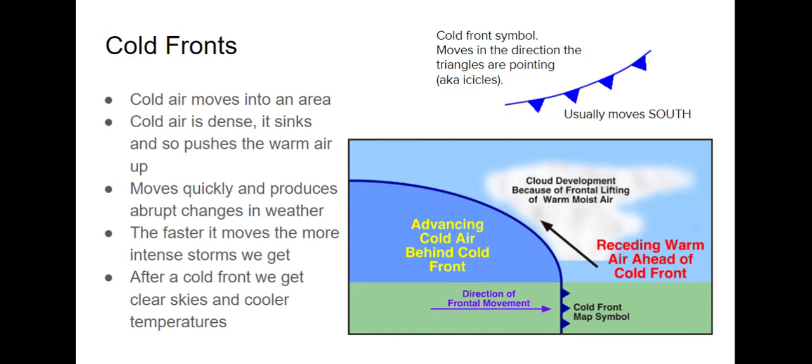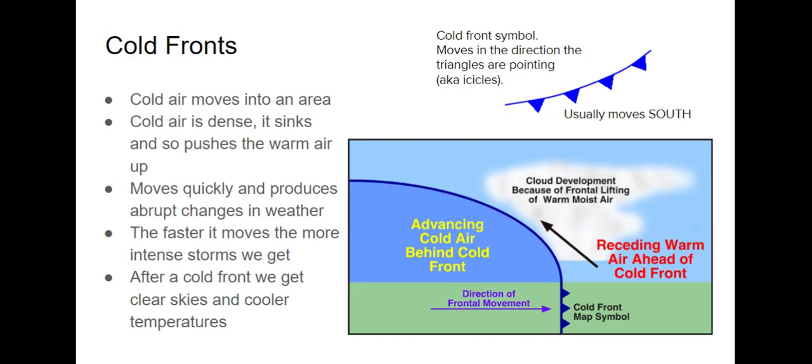All right. If you look at the top right, you can see the cold front symbol. It is blue and it's got these triangles. Now, it's important that you guys do not focus on the color, because if we print out a map and it is black and white, you're not going to see the color. So you really need to focus on the shape. These triangles right here remind me of icicles, okay? And icicles only happen when it's cold, right? And so every time I look at this symbol, I just remember that, hey, it's icicles, it's got to be cold. And then I'll remember that it's a cold front.